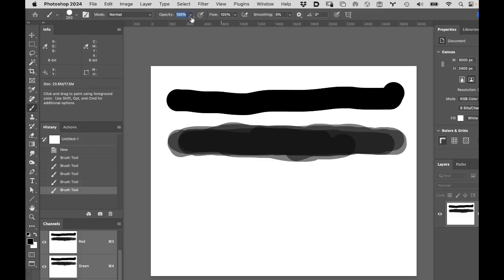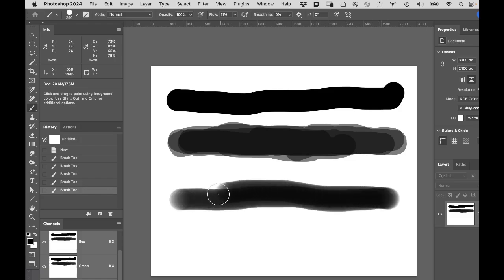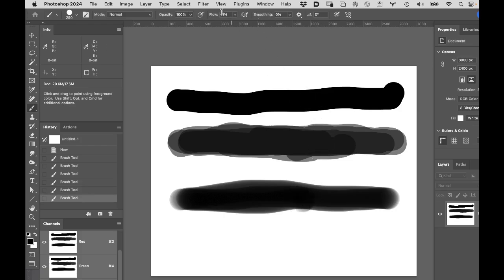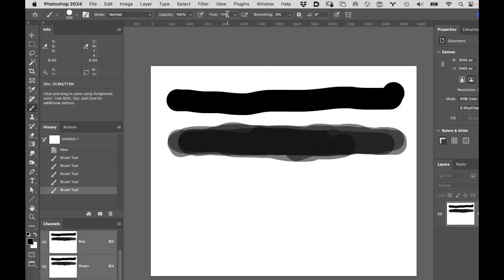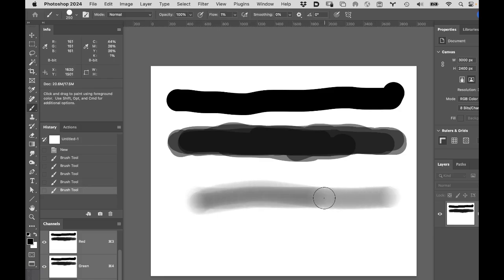Drag your opacity up to 100% and then bring your flow down to like 10%. Flow you typically work with at incredibly low levels. It's not unusual for me to be working with flow at 1 or 2%. And now do the same trick. Click and start to drag across and then come back and forth, and you can see, in my case, that 11 is even too high. So I'm going to hit Command Z to undo that. I'm going to drag my flow all the way down to 1% and just start to drag back and forth. And you can see over time you build up density.